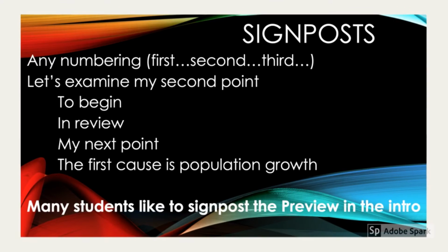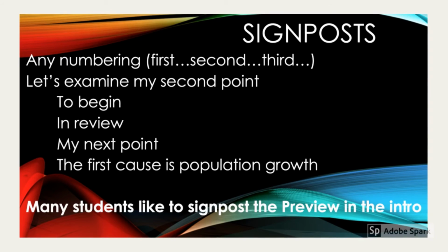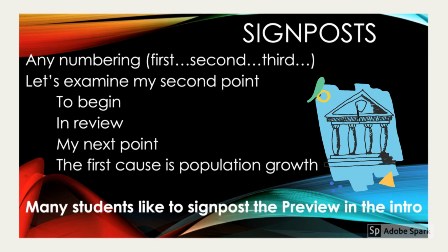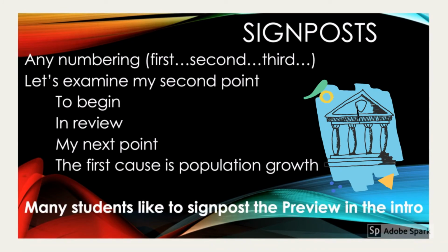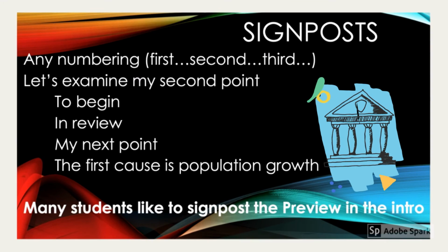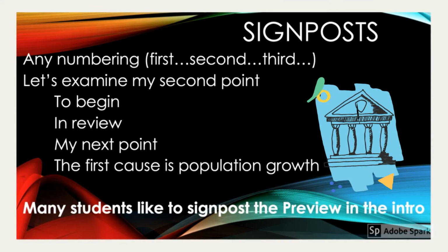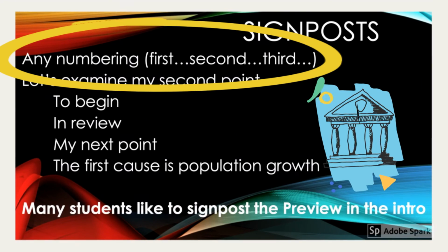Our final transition is more transitional. It's called a signpost. Now, like a signpost in your neighborhood, it tells you where you are in the neighborhood. You look up at the sign, you know you're at 5th and Oak Street. Well, a signpost in a speech does the same thing. It tells you where you are in the speech. It quite often manifests itself in some sort of numbering: 1st, 2nd, 3rd.